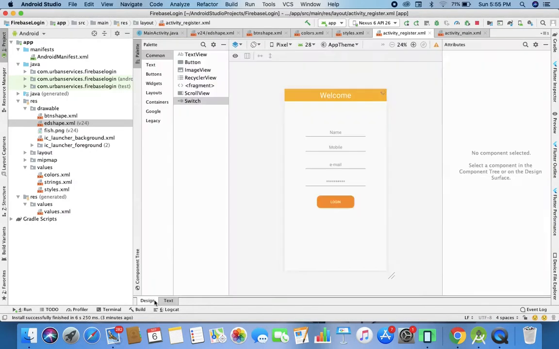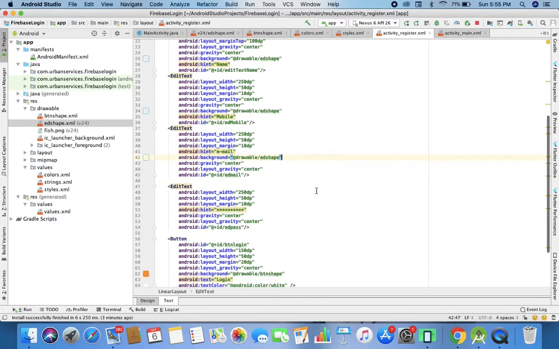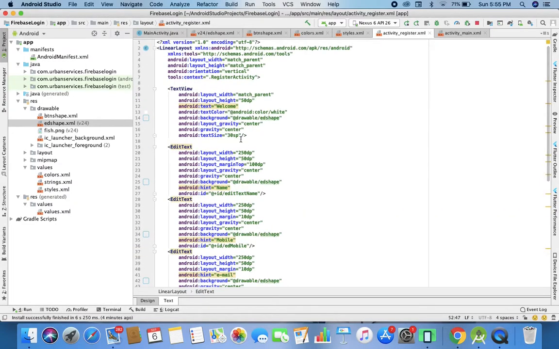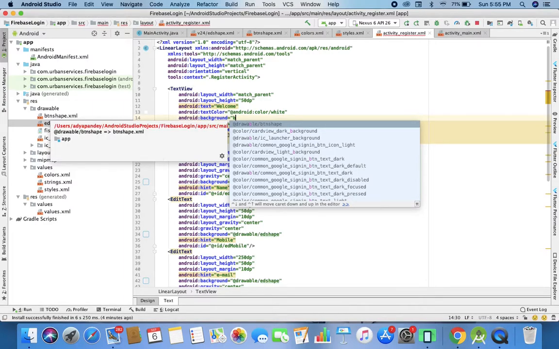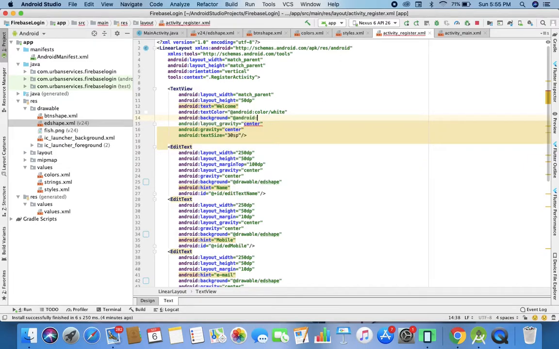Okay, then by mistake I provided the background to my text view also. That I should not do. So let me remove from the top this one. First let me provide here, password also is done. Here I do not need it. So whatever it was like the background orange at the rate of is Android color.